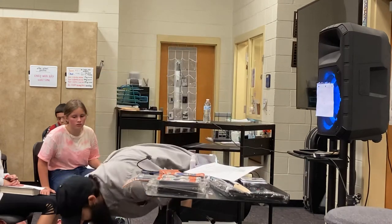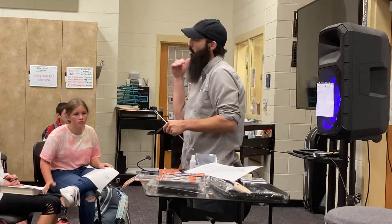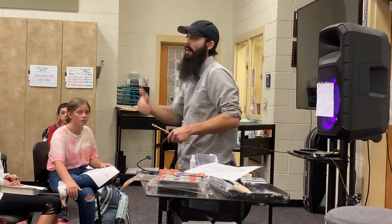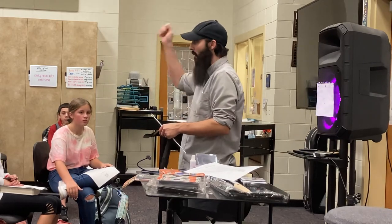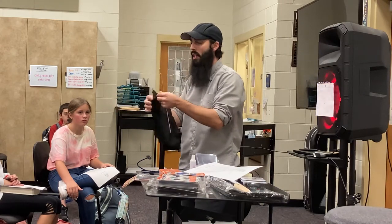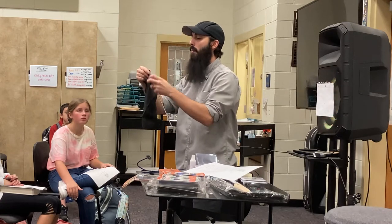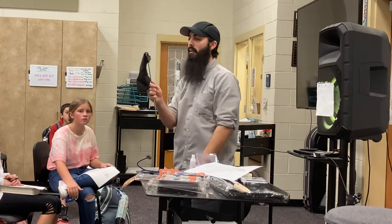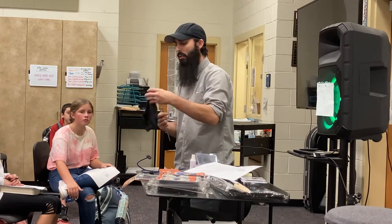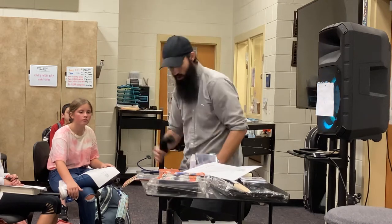What this is for is in your kit. So clarinets, saxophones, I want you to pay attention because there's a lot of similar items in the flute kit that you're going to see, and I'm not going to go back over those. I'm just going to hold up and say, yep, this looks familiar. So this is a swab. This is for cleaning the inside of the instrument, all right? It's like a teardrop shape. The teardrop part, the little pointy end, goes in about a quarter of the way, like a little flag. Flip it over the metal rod here so there's not any metal showing. And that's what we're going to use to clean our instrument.